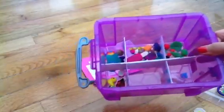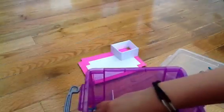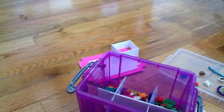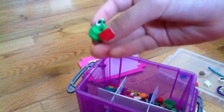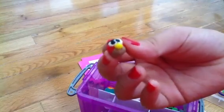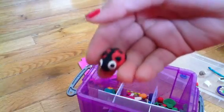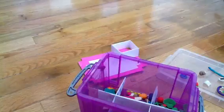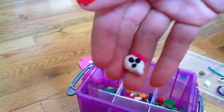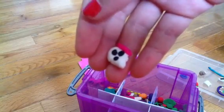Okay, on to the next one. Right here. This is a little rubber duck. This is a little curled up snake with beady eyes. This is a tiny angry bird. And this is a ladybug with big eyes. And this, I just put this here. It's a little girl ghost.